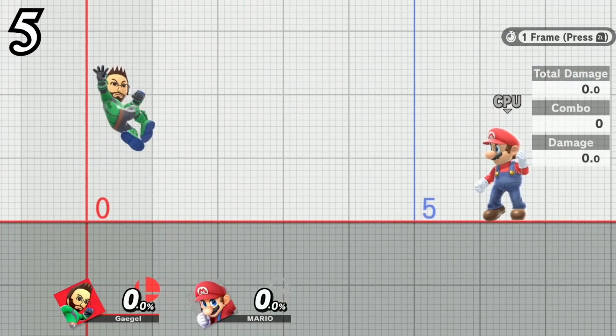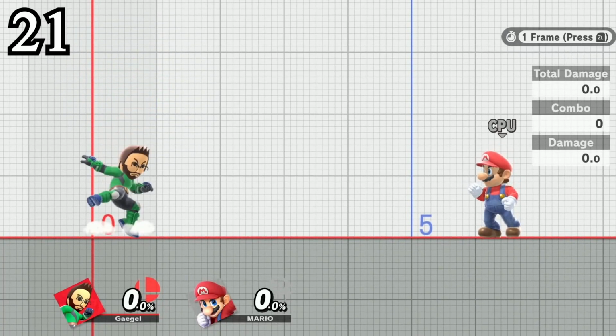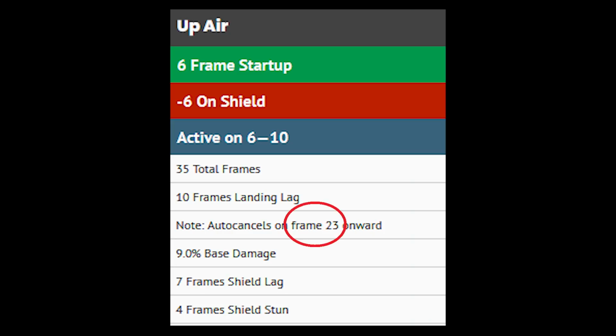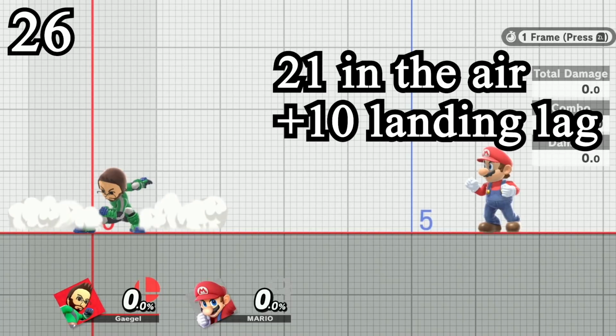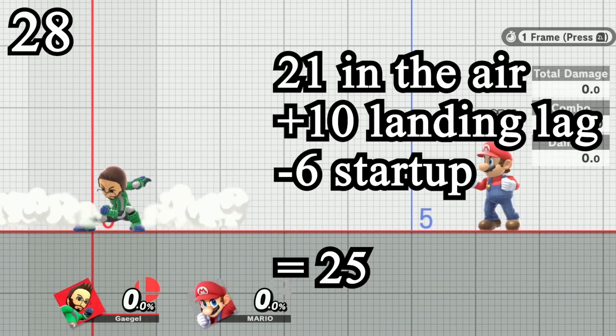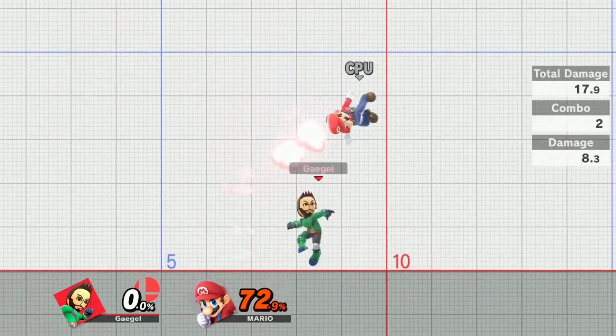If we do that as soon as possible, on frame 15, it only takes 21 frames to land. UpAir, however, starts auto-cancelling on frame 23. So if we fastfall as soon as possible, we'd have to go through 10 frames of landing lag, and thereby 25 frames between hit and being able to act. That's not a lot better than the usual 27 frames. So there are two solutions to get a better frame advantage.